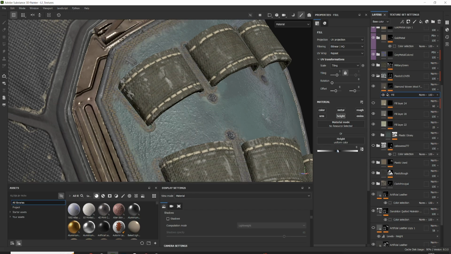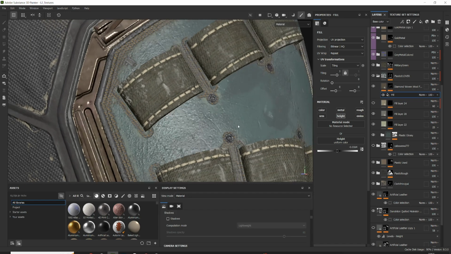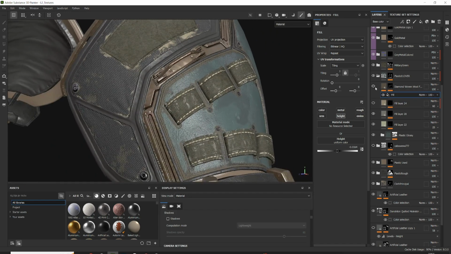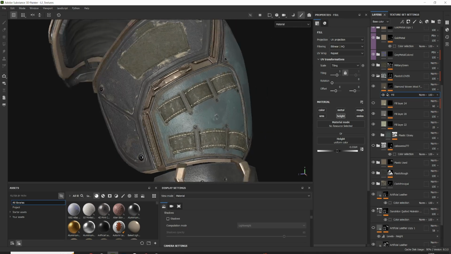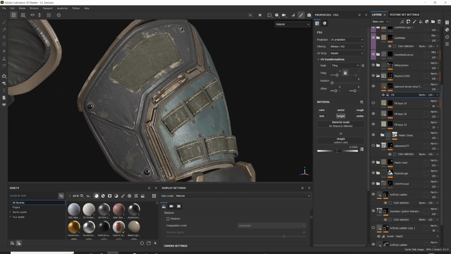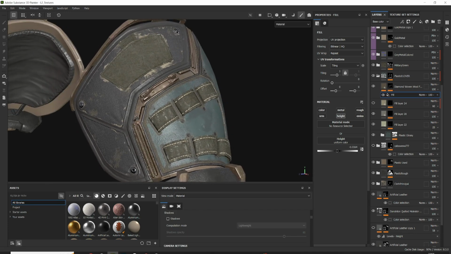So I just want the height map, and maybe I'm going to put it down a little bit, so it's giving me a little extra over everything, just a little bit. And the fill with the height map is also giving me a little bit. So what's more on this?